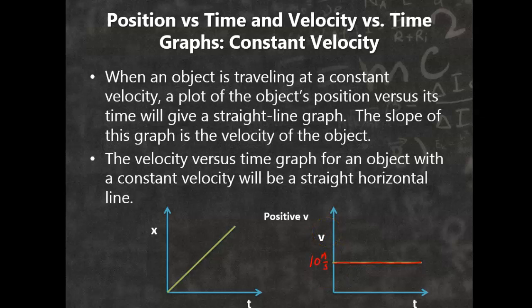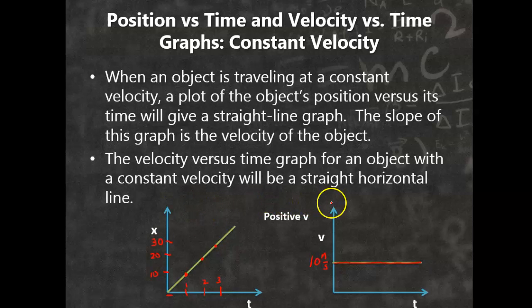So after 1 second, we would have covered 10 meters of distance. After 2 seconds, 20 meters of distance. After 3 seconds, 30 meters of distance, and so forth. And as you might think, that would look very linear, right? At 0 seconds, I would have covered 0 meters of distance. After 1 second, 10 meters. After 2 seconds, 20 meters. After 3 seconds, 30 meters of distance, and so forth, or 30 meters of displacement if we were talking about it as a vector.